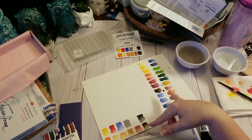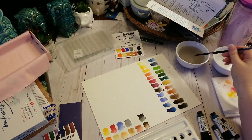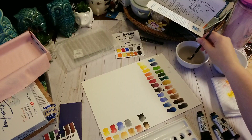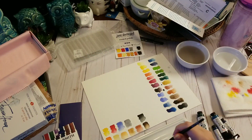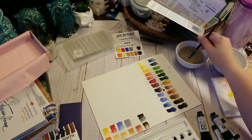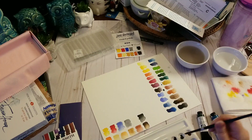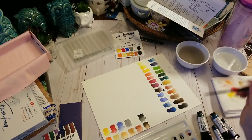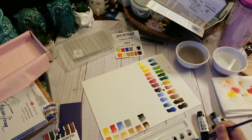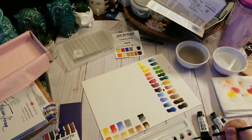These are from tube, whereas both the others were extruded and poured pan sets. I have already tried these out of the tube, and my understanding is they actually operate differently once they've been dried from the tube. Apparently when you put tube paints in a palette and let them dry, they're harder to reactivate. That's my understanding. Again, if you are knowledgeable in watercolor, please help me out in the comments.